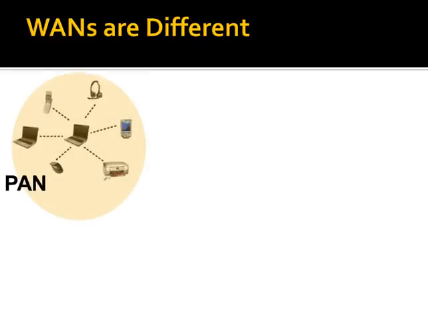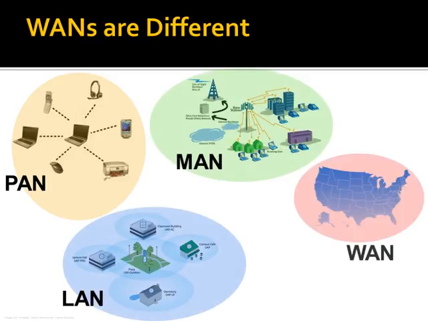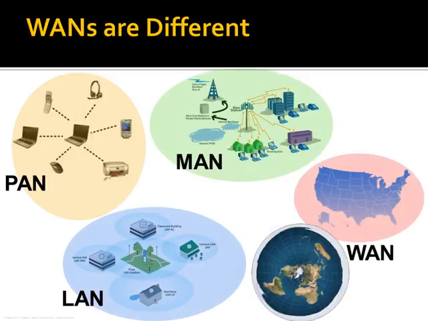As I said, as you go through and look at a PAN or LAN or metropolitan area net, they're doable on an individual basis by an enterprise. When you start talking about wide area net, you're going to pay somebody who has already built this network. So why is it affordable for them? Because they can charge you part of their costs. They take their costs and spread it across their entire customer base. So they can afford to do things that we would never be able to do on our own.